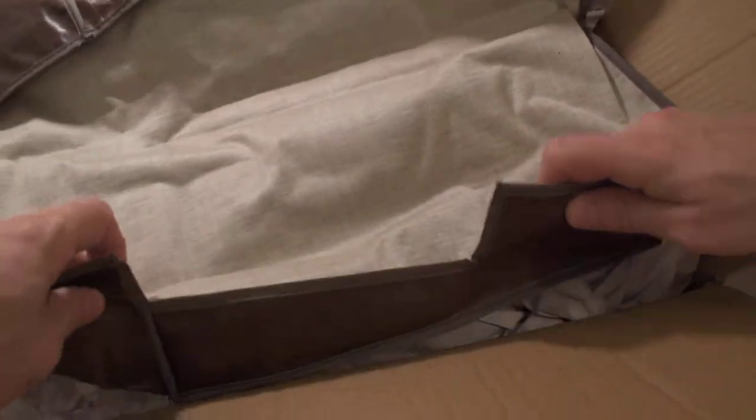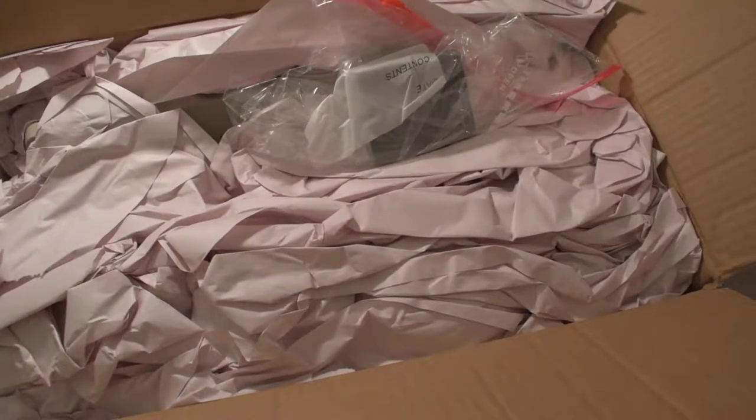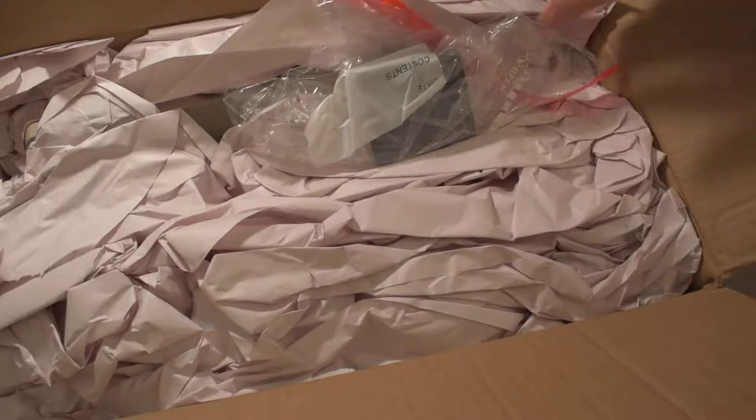Oh, this is not too bad. I don't smell any cigarette smoke. I think he said non-smoking home. I forget. The auction was bad, though. He had the computer on the floor. Don't put the computer on the floor.